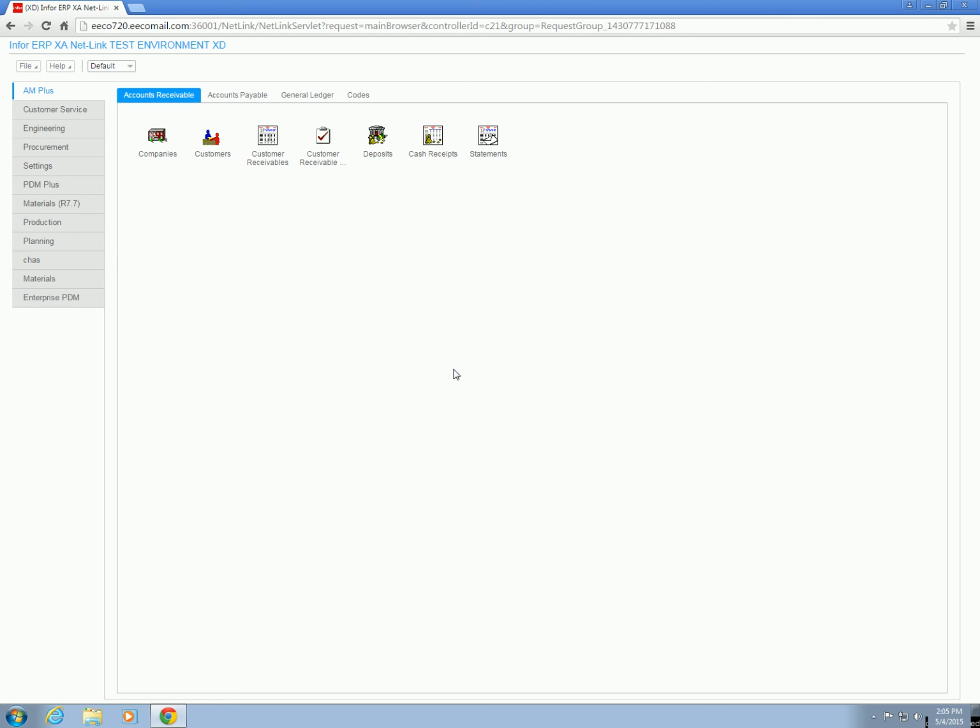It has most of the functionality that the PowerLink has, except you can't maintain things here. You can't change the way the screen looks. Just like in PowerLink, we can change the configuration of files and things like that. Here we can't. We're stuck with what we got. But if we make a change in the PowerLink, it'll be reflected here.